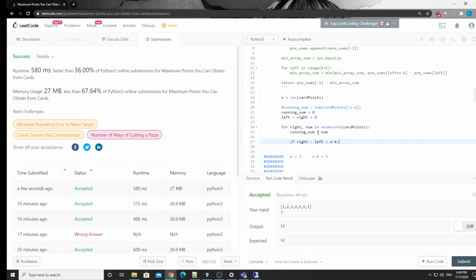Basically we loop through from the left to the right, right? And then we only start our task when we reach the 5 length, right?